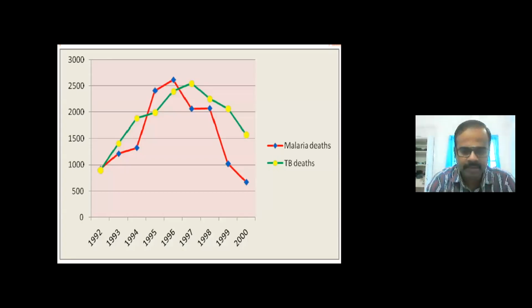Look at the diagram and try to relate the points which we have discussed, Kavya. Can you discuss this line diagram, Kavya? Whatever you understand by just looking at the two variables. There are two variables given. Just explain the data, the graphical presentation. Yes, sir. On the x-axis we have the years, starting from 1992 to 2000. And on the y-axis, I guess it's the total number of people who have died, 0 to 3000. It represents the population, sir.